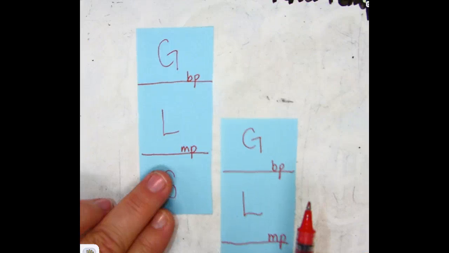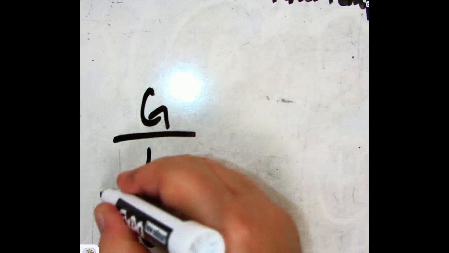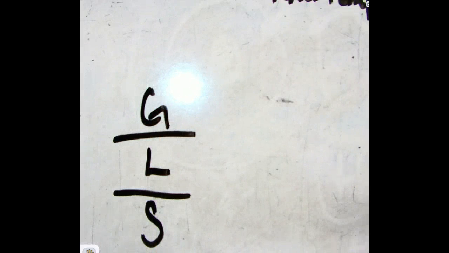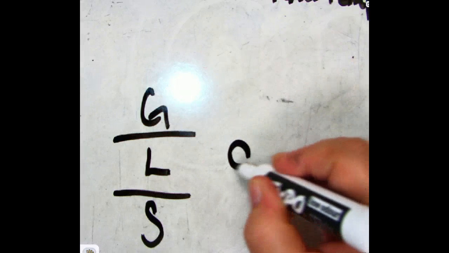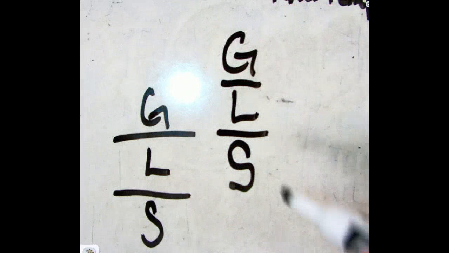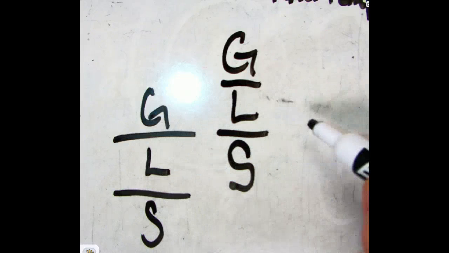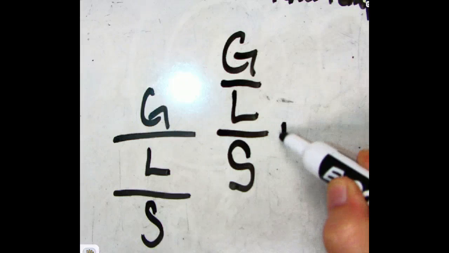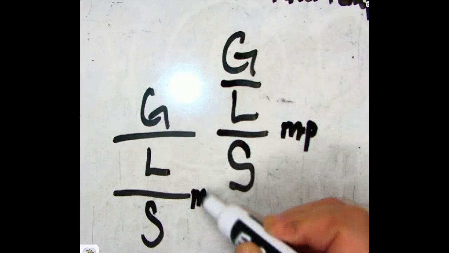Okay? Now, what I want you to be able to do when you take a test is just write it down. So when you write down a test and you say, okay, so here's a solid, a liquid, and a gas, you don't even have to put boiling or melting point. And it says substance X is a solid at room temperature. So move this one over. And so that means that if this is a solid, when this is a liquid, the melting point of this substance, because this is the melting point, is higher than the melting point of this substance.